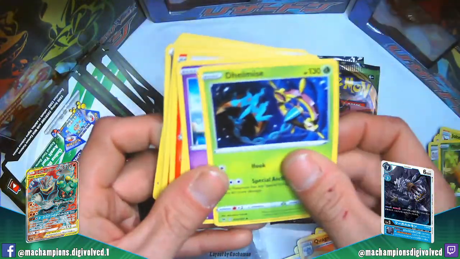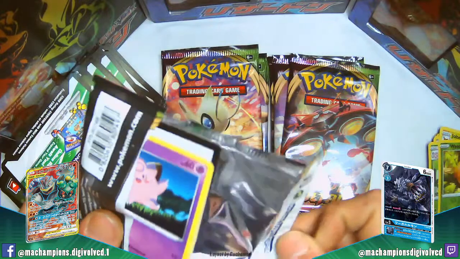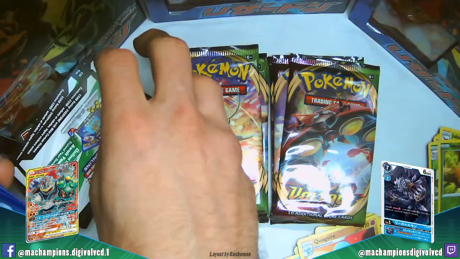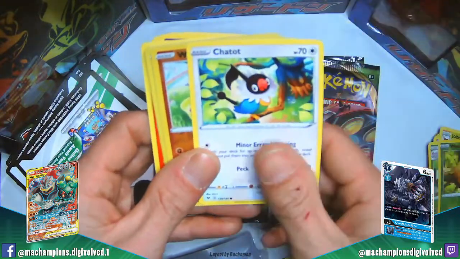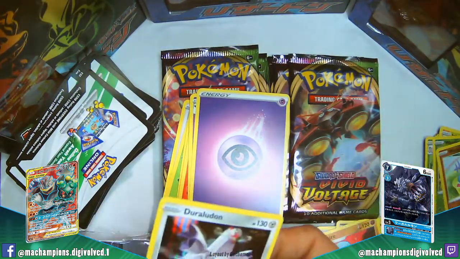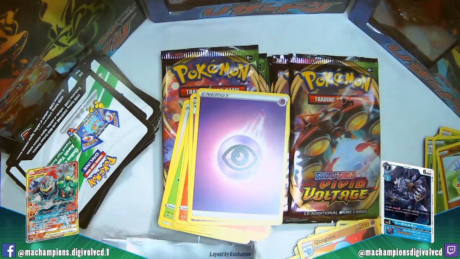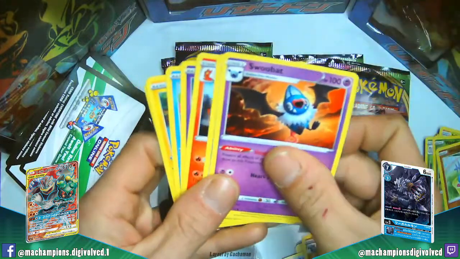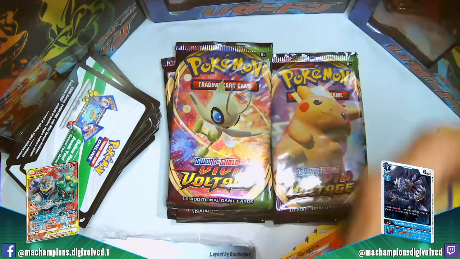Coding Energy, Shuckle, Delmise. Alright. Coming down to the wire. Coming down to the end, guys. Clefairy, Wailmer, Dynamo, Execute, Chatot. We got Wooper and another Duraludon. All right. Swoobat, Excadrill, Macargo. Macargo too.